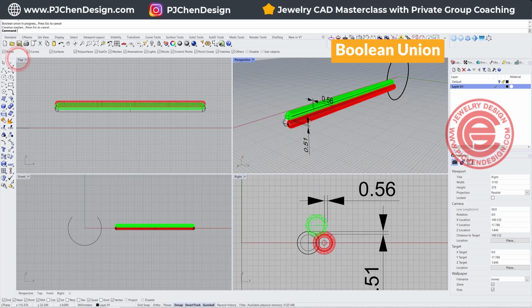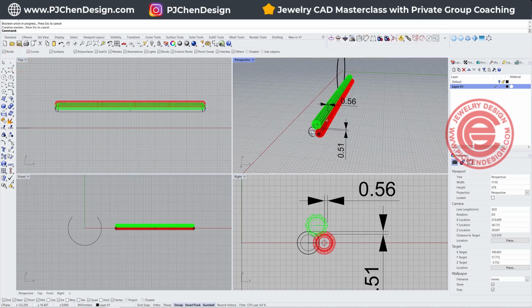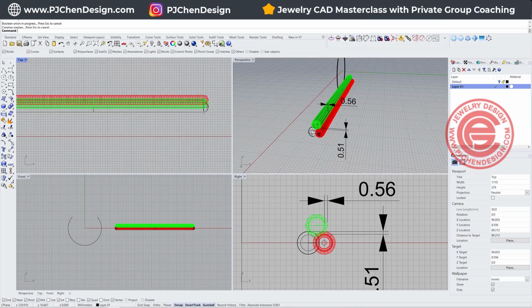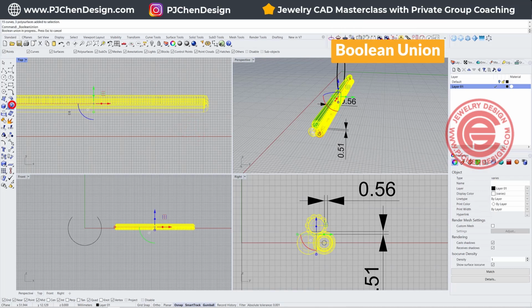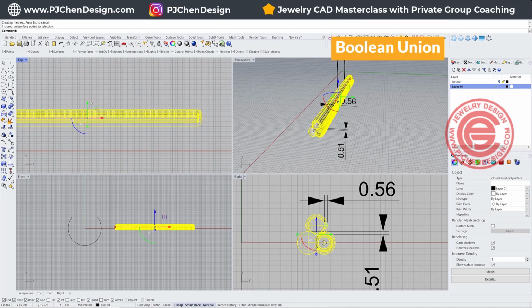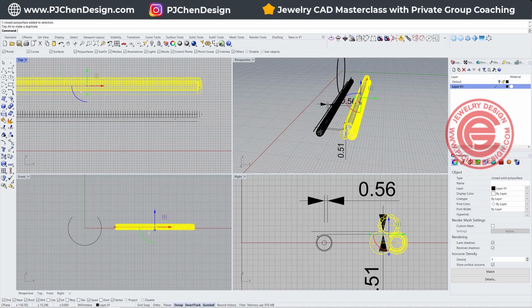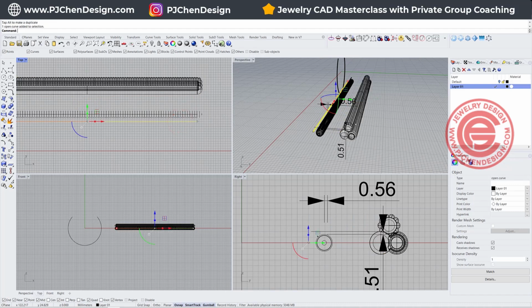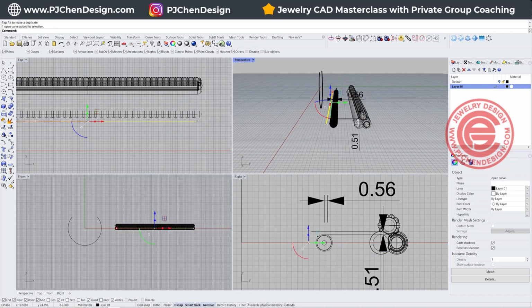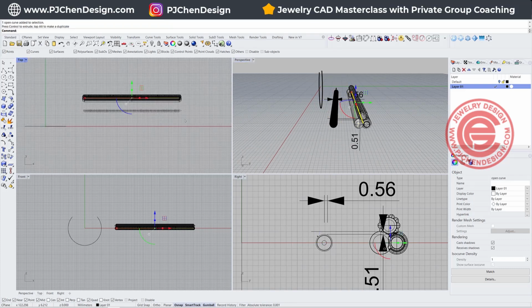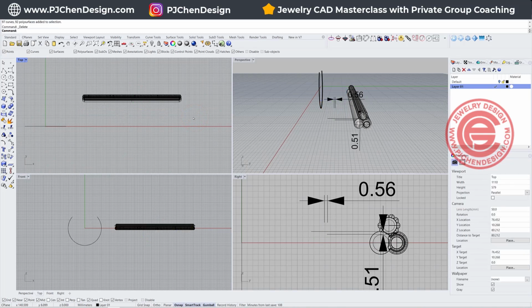All right, so now we have three shapes right here. Okay, and what we wanted to do is Boolean union all three of them. Okay, so now I'm just going to move it to the side, and this is the original curve that we still need. So I'm just going to move it to there, and the rest of them, we just don't need anymore. So I'm just going to delete those curves.